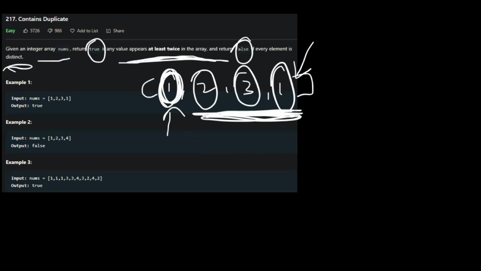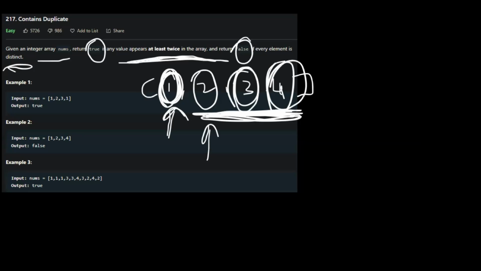But let's say we had a 4 instead of 1. Then again we start at 1, and we see 2, 3, and 4, we exhaust this, so we know we do not have 1 in the remaining elements. Then we come to 2, we check for 3 and 4, we see we do not have another 2.